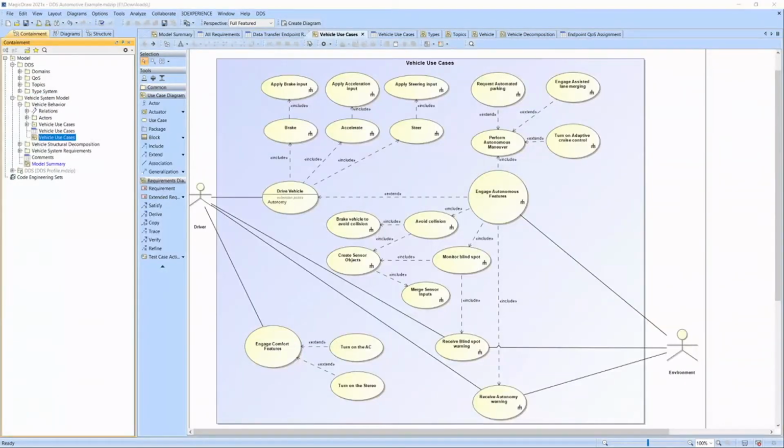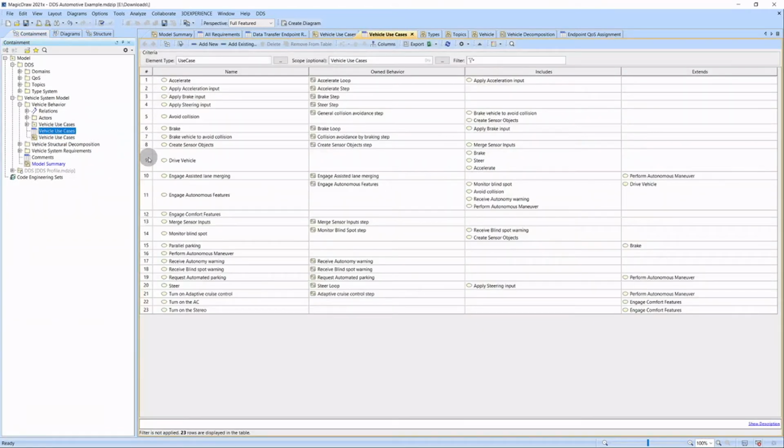The behavior of the vehicle is defined via a use case diagram and many activity diagrams. Here you can see the use case diagram with the driver operating the vehicle. These use cases and activity diagrams are also organized in a table for easier visibility.